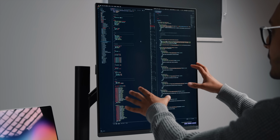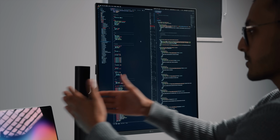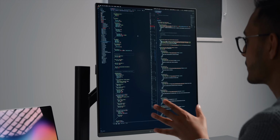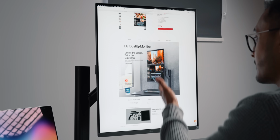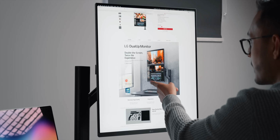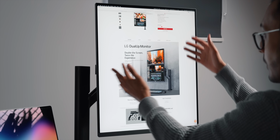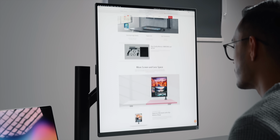And I can code it all here, but then I could actually see my edits and see my changes on my main screen. That would work really, really well. I think that's definitely a good use case for this monitor. So if we look at LG's website for the monitor itself, you can see instantly they have a video editor here with a big screen of the video that you're editing. It looks like they're using Premiere, but I'm not exactly sure.